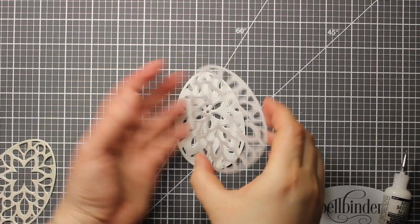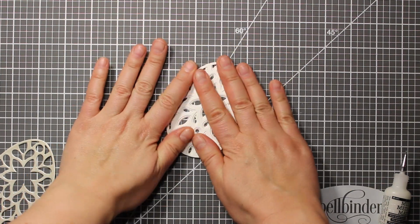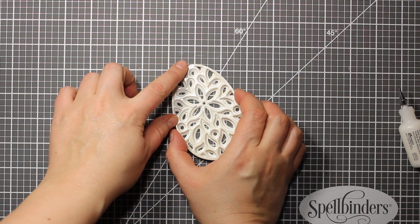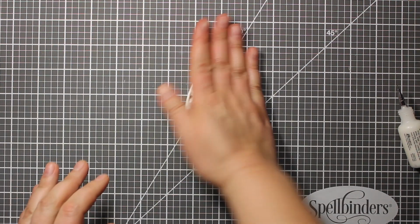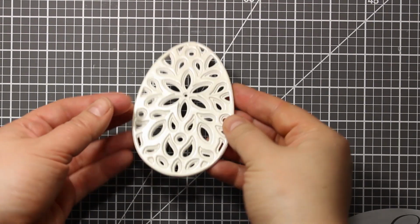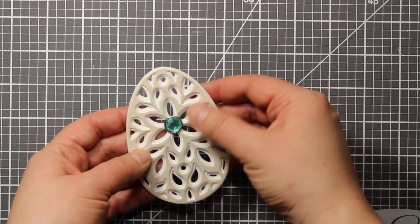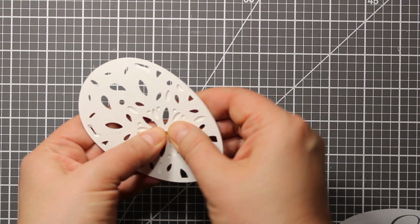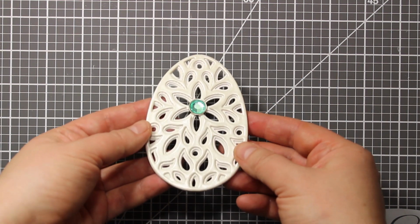The glue I'm using is Ranger Multimedia Matte. I have just added a needle applicator tip to the bottle. I am placing the heat embossed layer at the very top of the egg. The egg was really quick to create. Now I just have to add this nice large brad into that little hole in the center of the flower. Then I'm going to set the egg aside and I'll be working on a background.